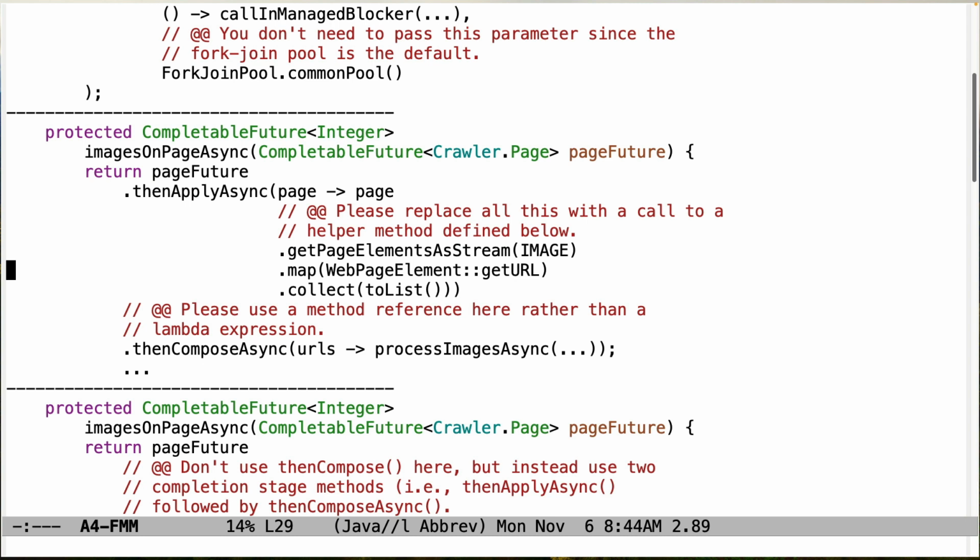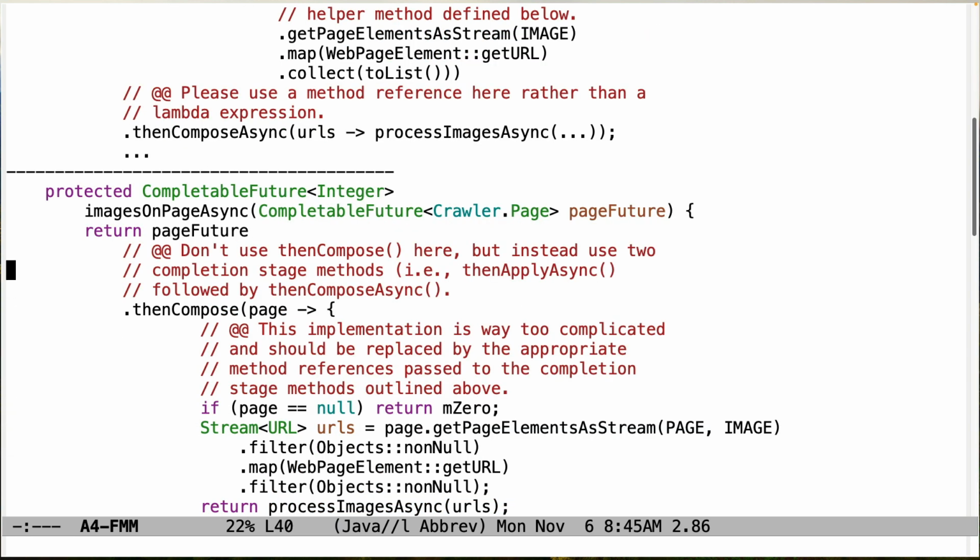You can remove this stuff and just call that as a method reference. And then down here, please also pass in a method reference rather than doing the Lambda expression. So the images on page async method should be very short and have two calls to methods that will pass method references and run them asynchronously.